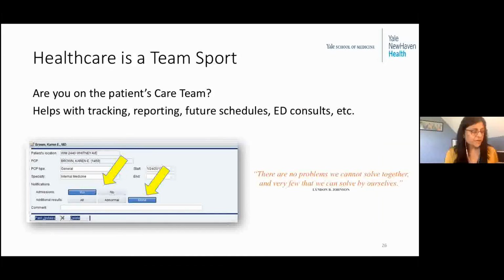We know healthcare is a team sport, and this is a screenshot of the patient's care team. If you're not familiar with it, it is a place in the chart where physicians and providers who are part of this patient's care are listed. And why is that important? Because it helps in not only tracking who the owner of a particular problem for this patient is, who's the team champion there, it also helps us in reporting. Think about it as when you're trying to maintain continuity of care for future schedules, and then also a place where the ED looks to see who to call if your patient is in the ED.